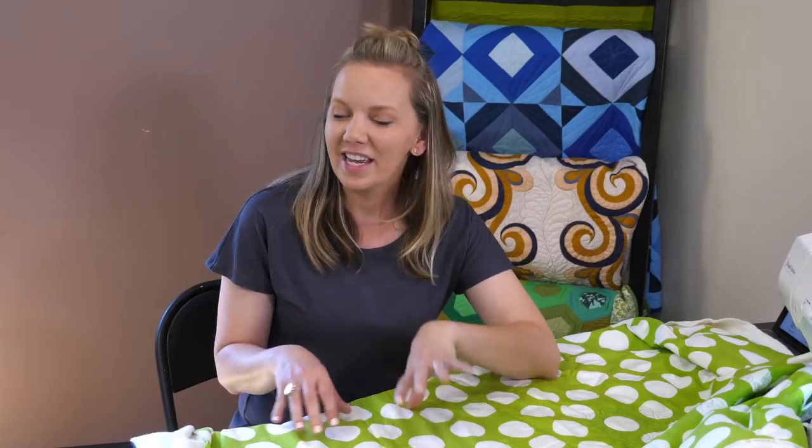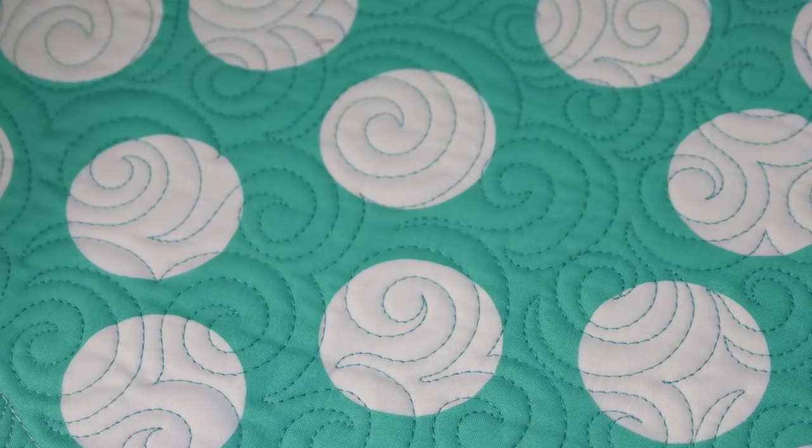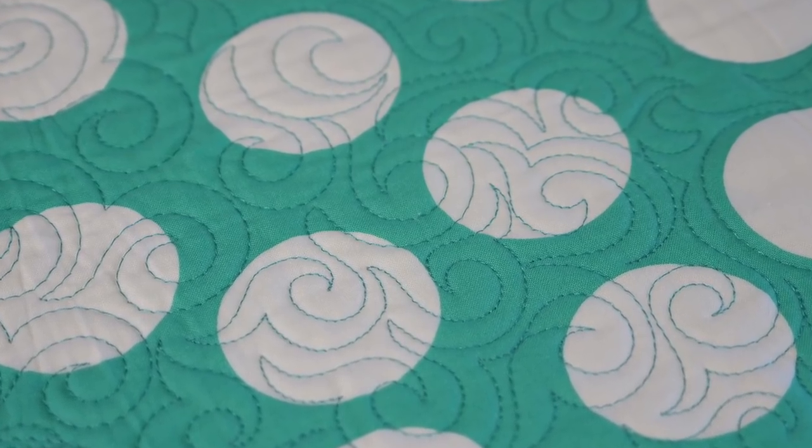In this video we're gonna get cozy with the basic swirl design — it's the shape that makes up all the different swirls we're gonna learn through the series. I'll also show you how to quilt the swirl hook design; it's like a basic swirl with a little flare. You'll also learn how to use your quilting designs to help highlight elements of your quilt or hide them, depending on how happy you are with how they turned out.